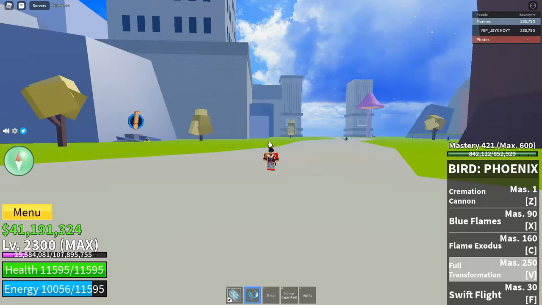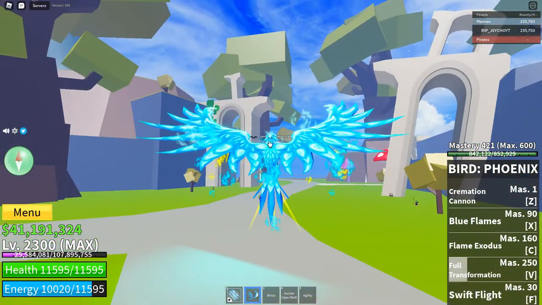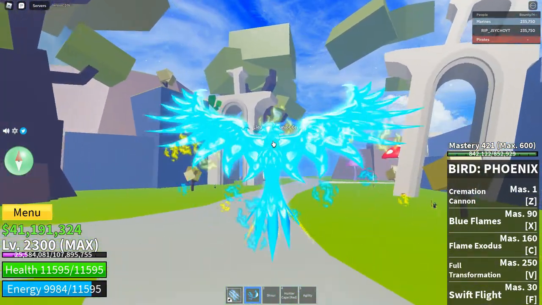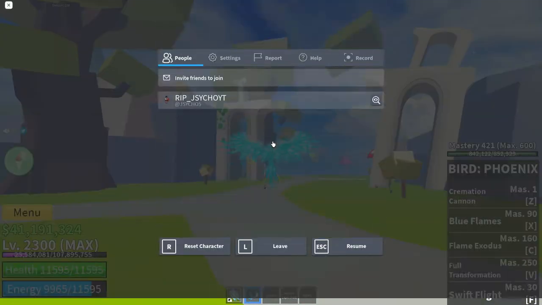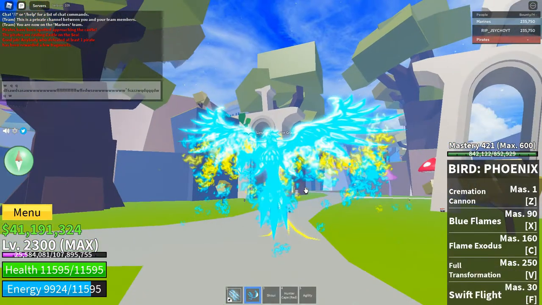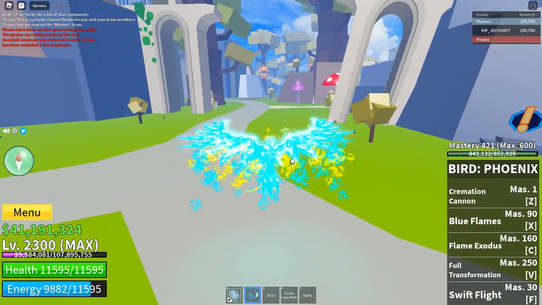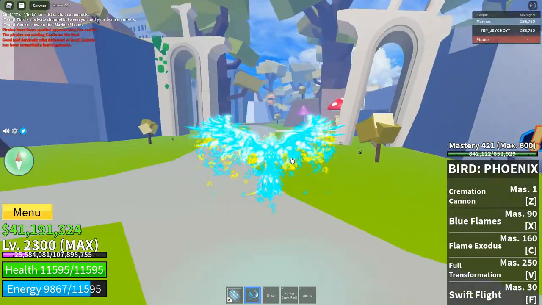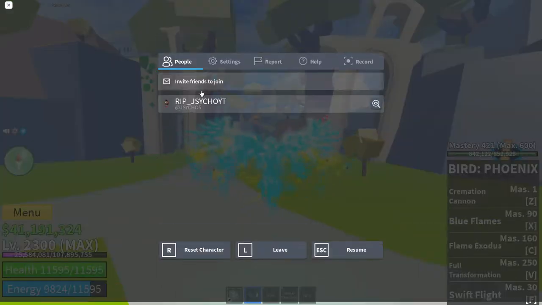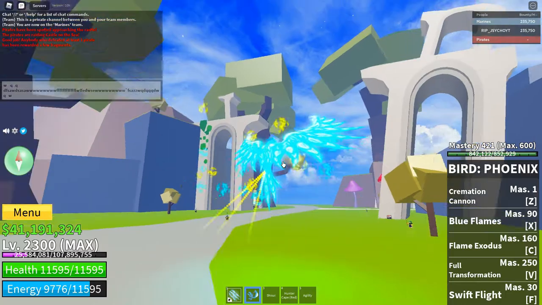And then we got the full transformation. Y'all should probably know this already. Nothing really has changed with it. I mean, it looks a little bit better, a little more detail. It was there for a second, but my game decides not to show it. Let me see if I can turn on my graphics and let y'all see. There we go. It's more glittery now. Y'all can see that. My game is probably lagging for y'all, but you can see it looks a lot better. Let me turn this back down because my game is lagging now. Okay. But yeah, y'all can see it looks nice.